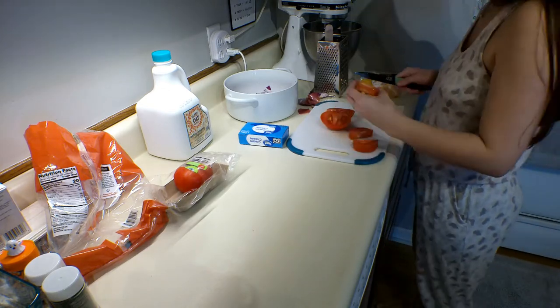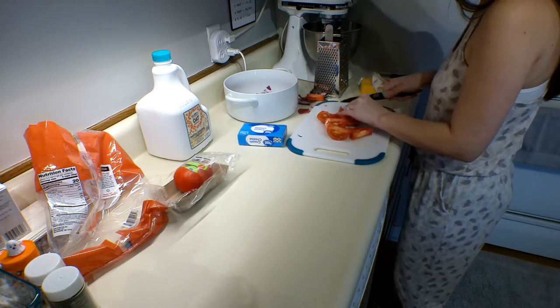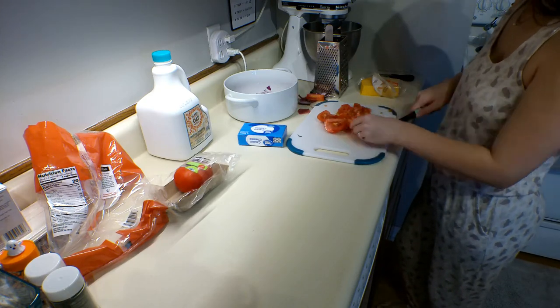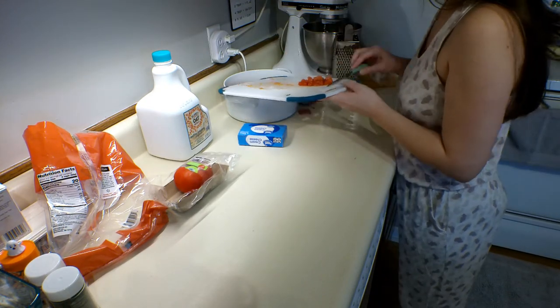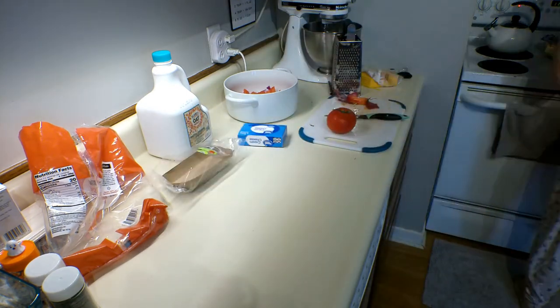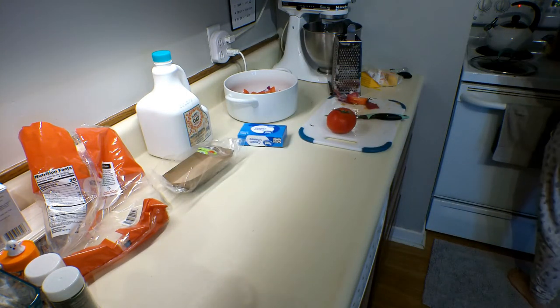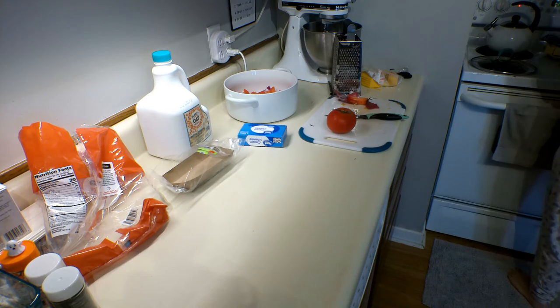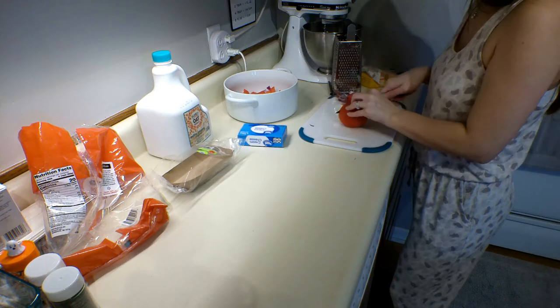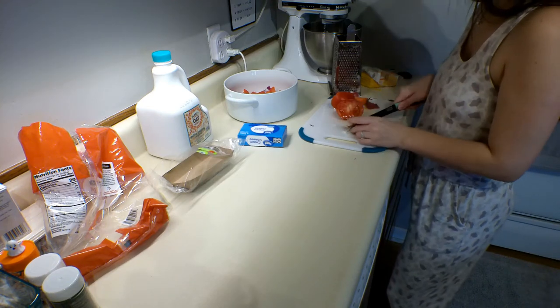So all you want to do is, you can use frozen spinach for this. I just never really have frozen spinach. We typically just buy it bagged or just fresh spinach. So I just go ahead, and the first thing is to cook down the spinach and then try and drain as much of the liquid out of it as you can. And then really all you do is chop up whatever vegetables you're going to use and add everything to one pot or one baking dish.